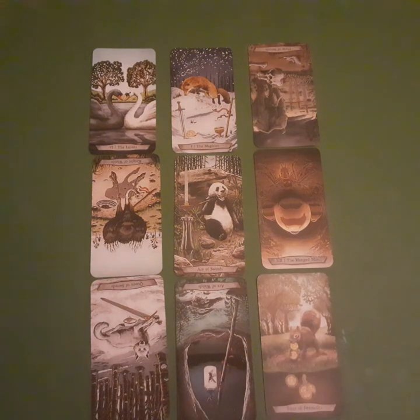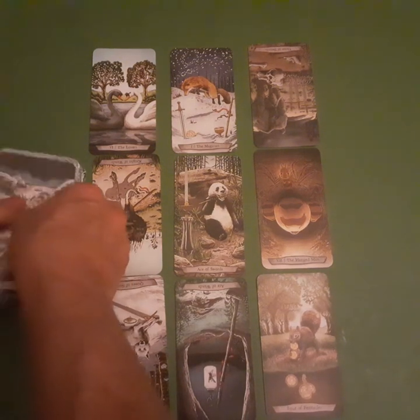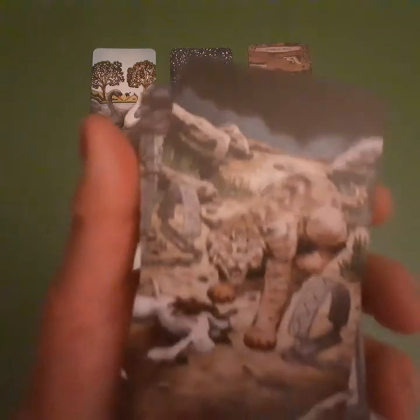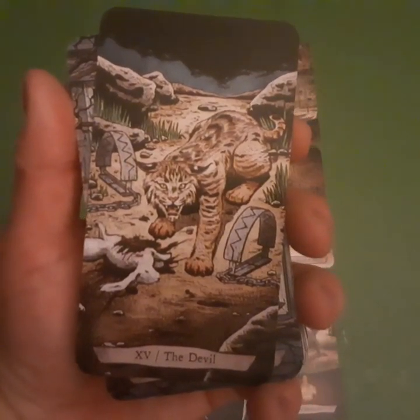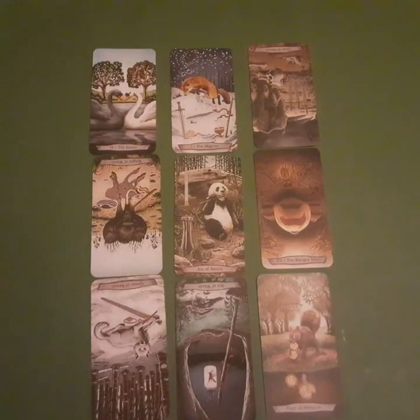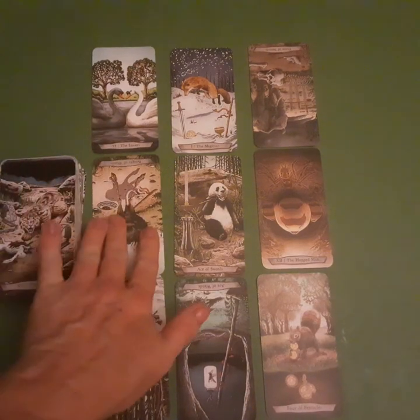Okay. And the overall energy. Oh! The devil. And you know, what an interesting... Here, let me show you the devil. The devil. No, that's not the devil. Okay. And it's actually kind of... it's just a little kitty, you know? It's just a little kitty. But we know what the energy of the devil is about.